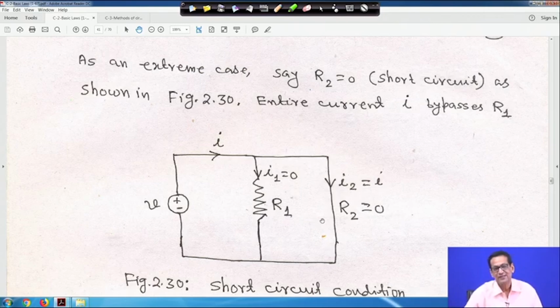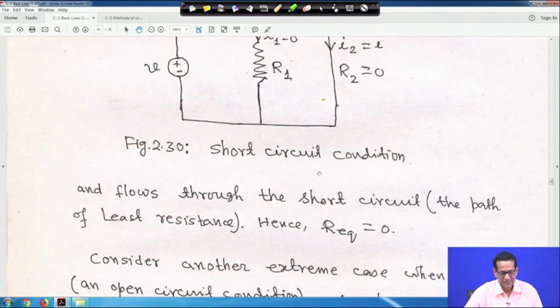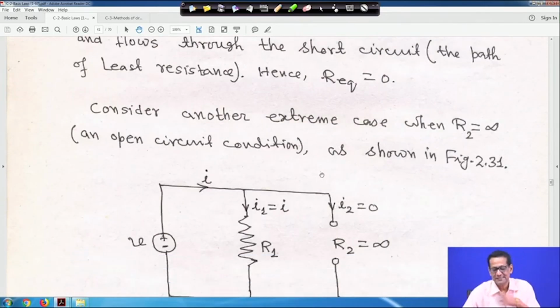That is why when anything gets shorted, we get a shock, a huge shock. Sometimes a short circuit carries a huge amount of current, because the current will be V divided by the resistance of the wire, because this one will bypass. As a short circuit it gets a low resistance path, that means huge current will flow. So, low resistance means high current, right. Similarly, all these things are written here, you can read.